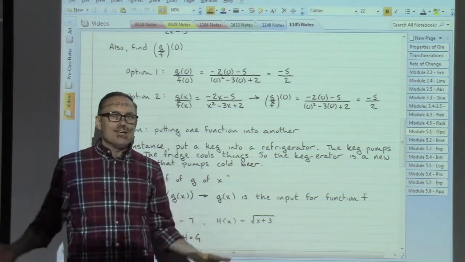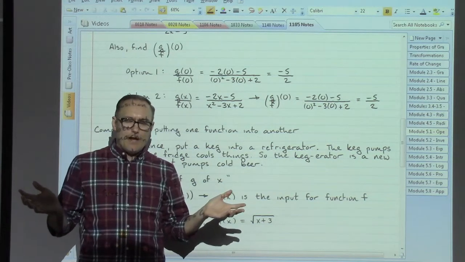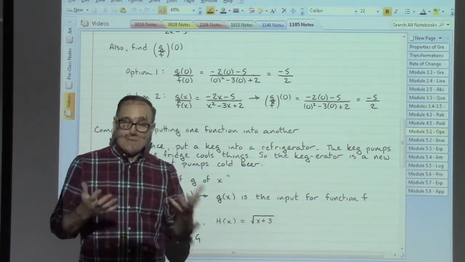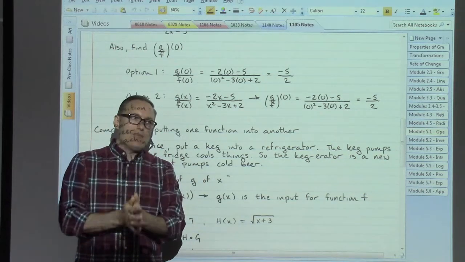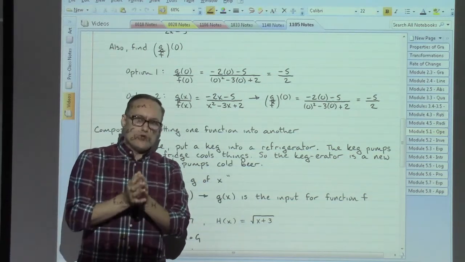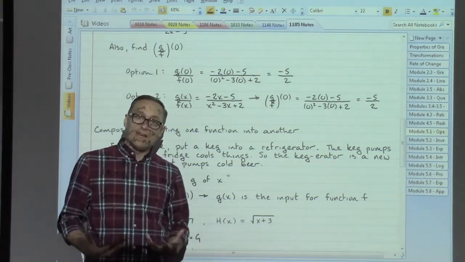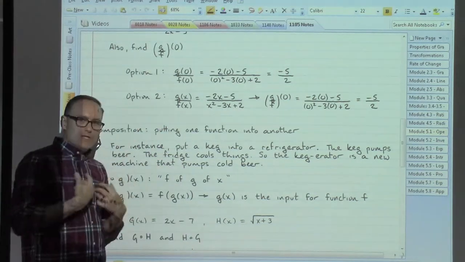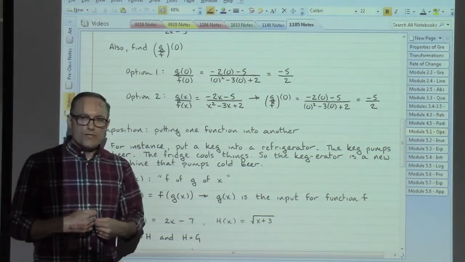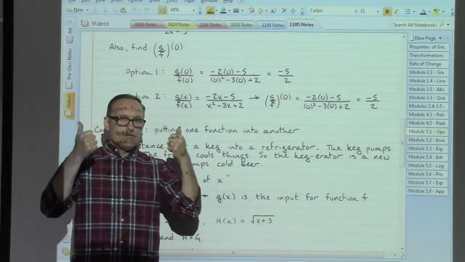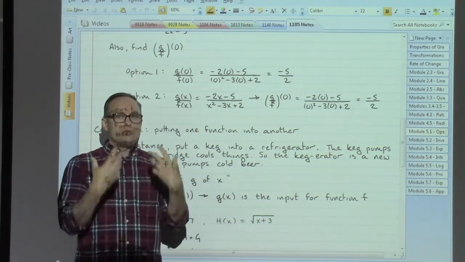Similar kind of idea. You're taking two machines, and it doesn't matter whether they're simple or complex or a mixture. If you take two things and put them together, you have in fact created a new machine that can do a new and more complicated, more involved kind of job. Composition in math is that kind of idea. Our functions, each one individually, do their own jobs, but when we put them together through composition, they're doing a new job.